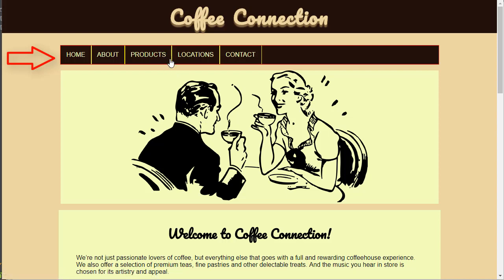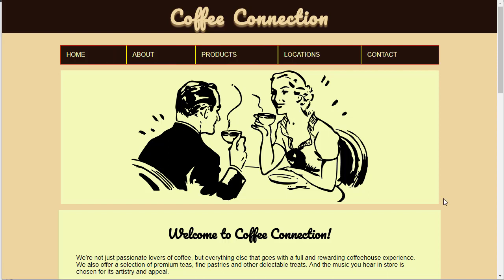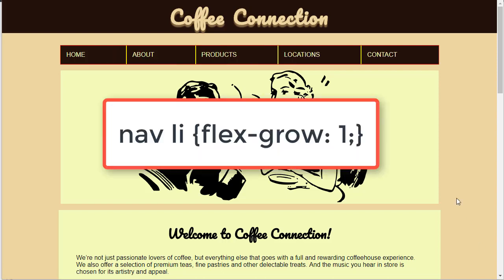Now you can actually see where my elements are because I have the yellow outline around the A elements, and I still have the red outline around my unordered list. Now, I personally think this would look nicer if the whole navigation filled the container. We can do that by setting the Flex Grow property to 1.